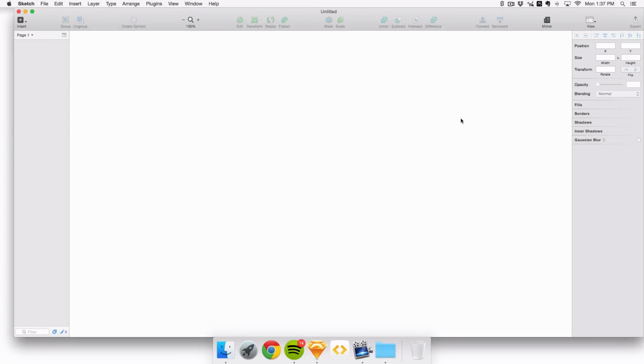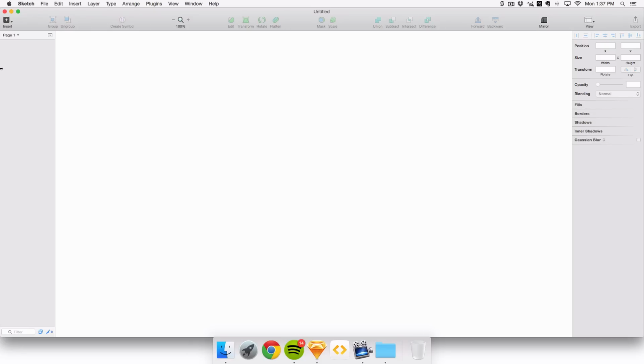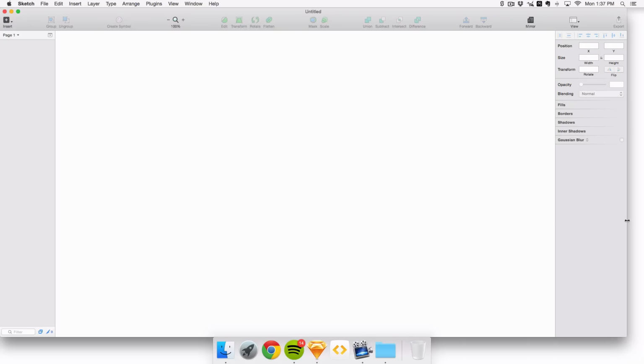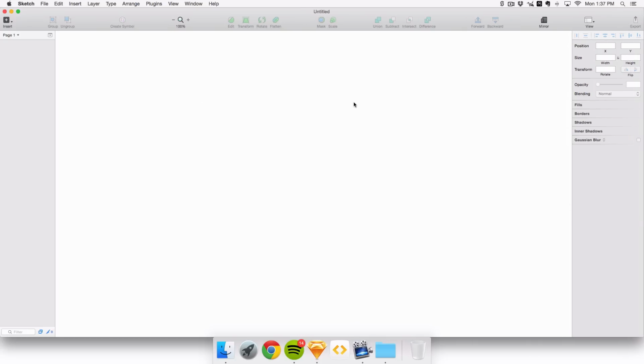Okay, so we're going to make a landing page in Sketch completely from scratch. Now, every project you work on, you want to start with a goal. My goal is to make this landing page for a new project I'm starting called Sketch to Sketch, which will allow people to hire me to create their hand-drawn sketches into a full-fledged mock-up in the Sketch app.